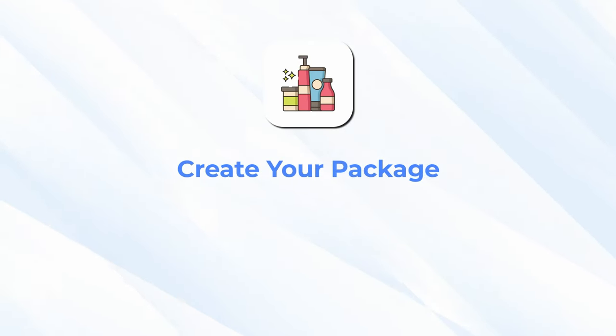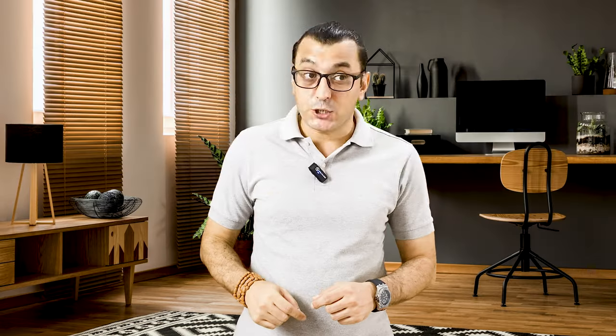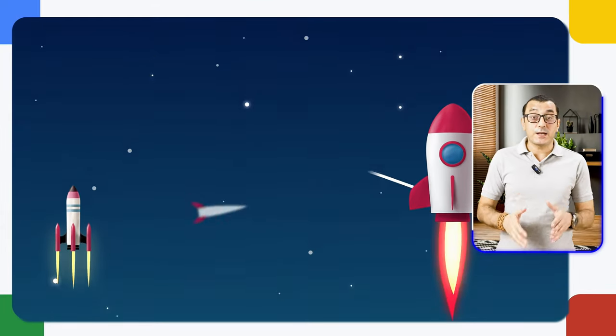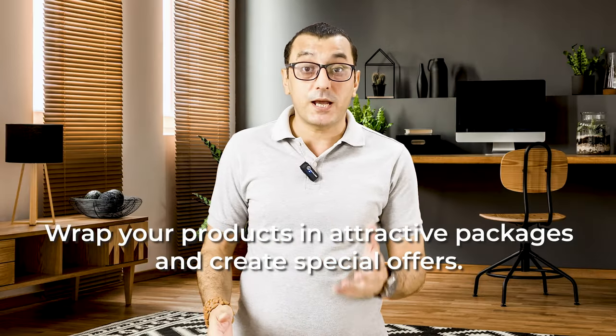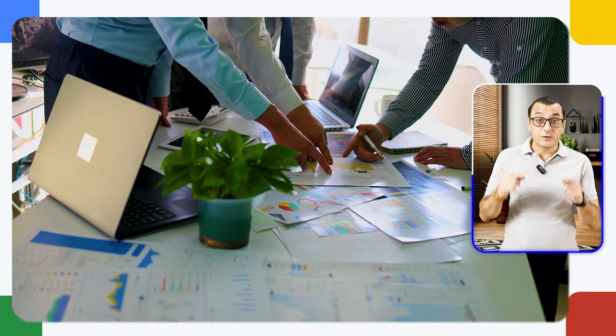The next part is to create your package. The way your product looks can make the difference between a successful company and a struggling one. Wrap your products in attractive packages and create special offers. If you have a quality product without a good package and PR, you will never sell them. You should be aware of the packaging standards in your target market before designing your package. An important aspect of packaging is originality — be different from other similar companies, and you will be noticed by your potential customers.